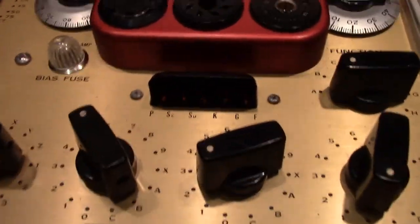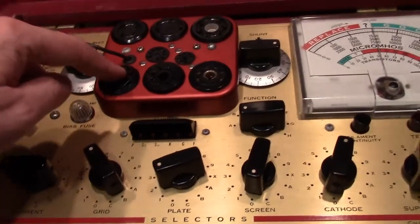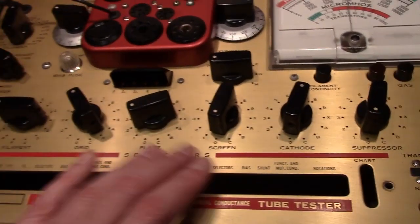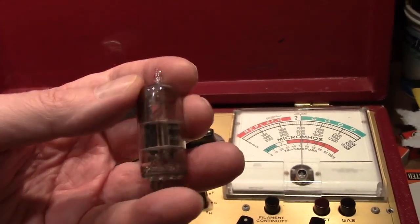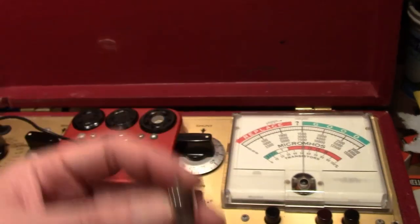Now that's something that threw me at first, is that a light means good. When you put a tube in, if one of these goes out, it means you have a short. Now I went ahead and set this up for a type 6J6, because I happen to have some lying around. Now this is a used one. I pulled out, oops, so it's a 6AG5. This came out of an RF generator. And it was an RCA, and I think this may very well be the original tube, so I bet it's seen a lot of use.